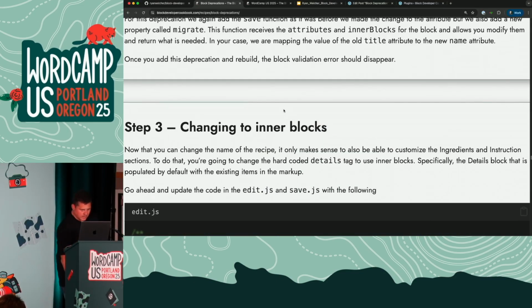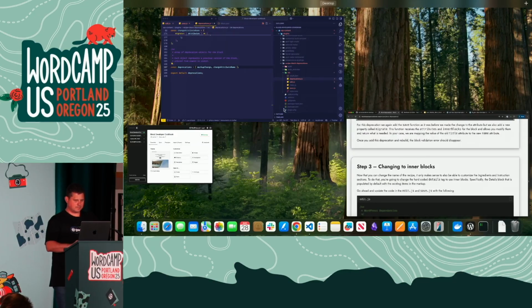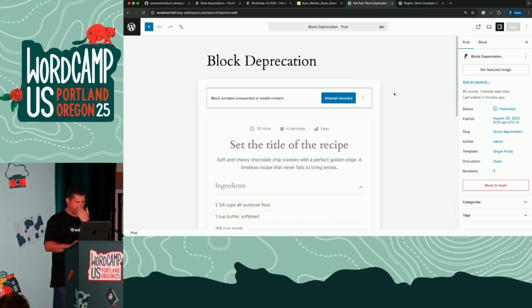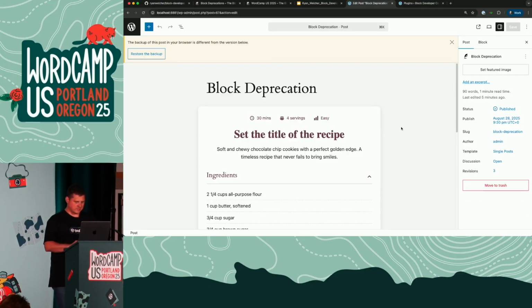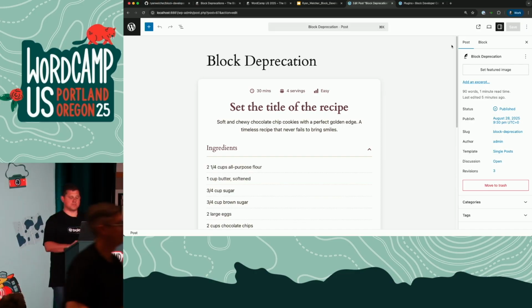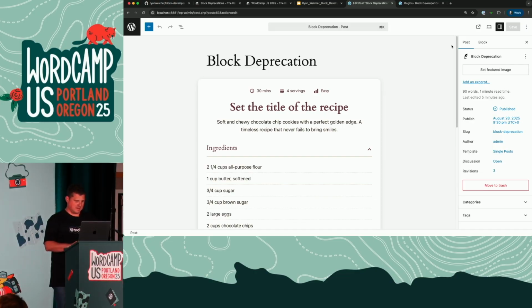No. Okay. So where do we end up here? Right. Okay. So we can change to inner blocks. I don't think this actually generates a thing. So let's make this block actually useful, where you can actually make changes to it, right? And so what we're going to do is use inner blocks to be able to have our list items be inserted and editable and sortable and all of that stuff. So there's a lot of copy and paste in here. I'm just going to grab it and then we can talk through it.